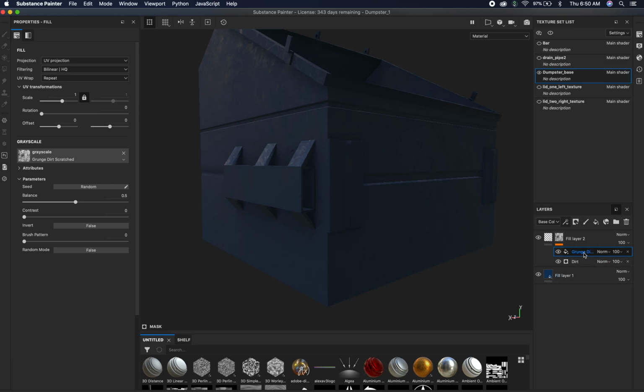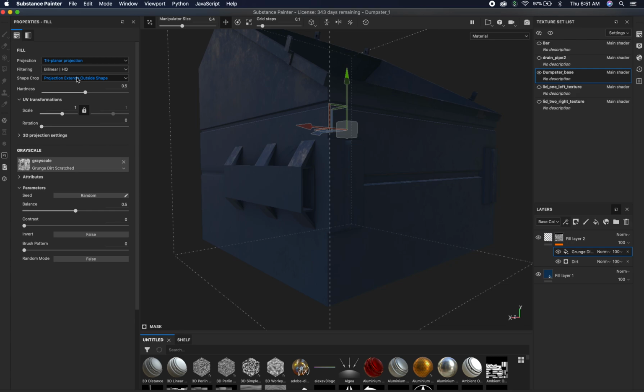All right, so we want these to work together. Again, we have a generator already. Anytime you see a UV projection, do a triplanar. That will help get those edges and everything to blend together so you don't see these harsh edges. So anytime you see that, go ahead and hit triplanar. Unfortunately, it does a stupid dialog box, but that's all right. You can play around with the scaling of grunge maps. I usually don't play around too much. You can play around with hardness, but this is the stuff that you can get into.